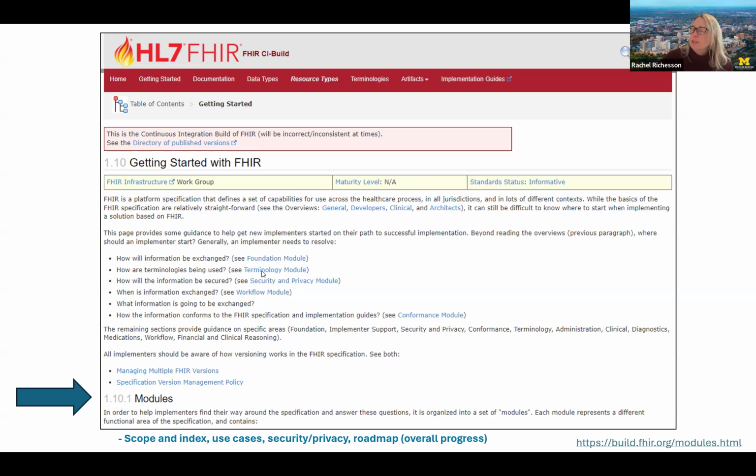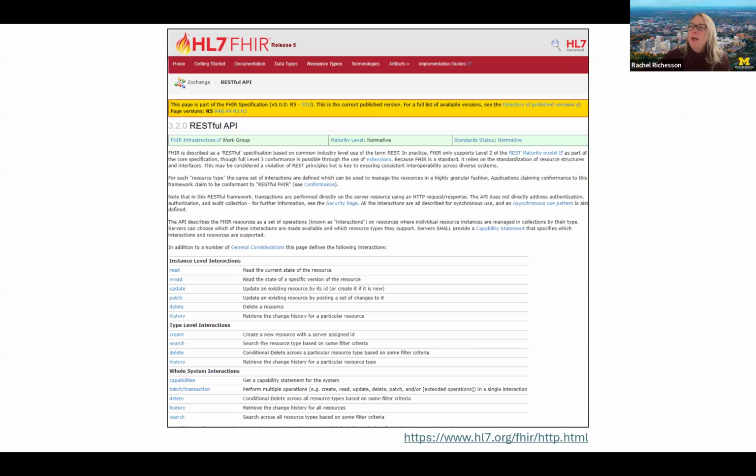Terminology, and the binding of FHIR classes to terminology, is really important. But you can get an overview really quickly with this getting started with FHIR set of modules. The standard is really laid out in a modular fashion, and there are computable formats for the resources, which I'll show in a minute, but lots of human readable material, which I think is really important.